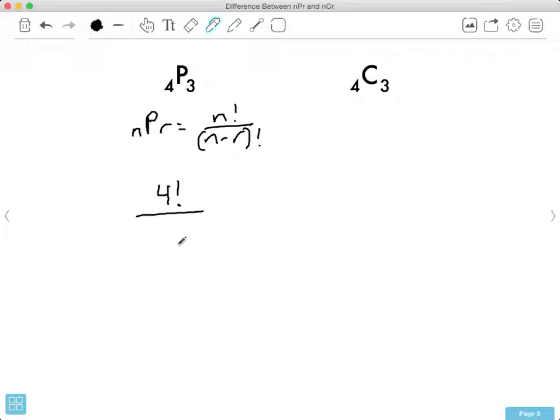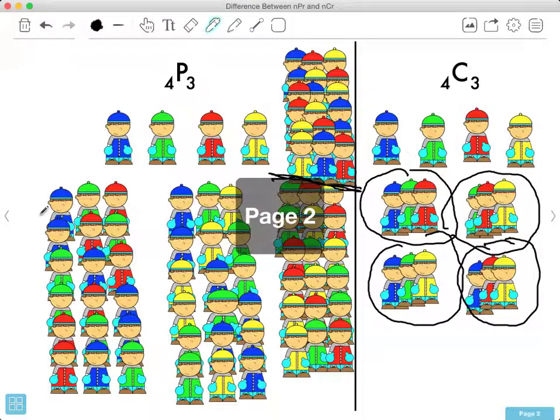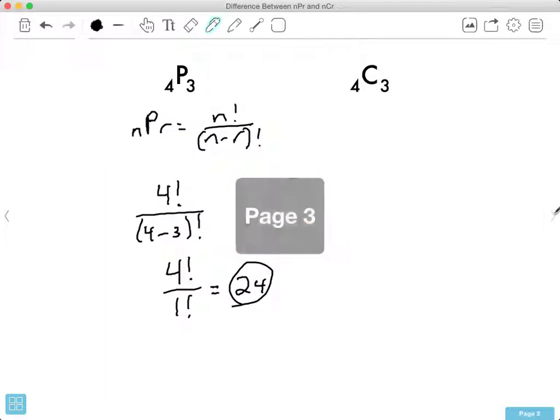If you haven't done factorials in your class yet, I would suggest waiting till you get there and then coming back to this video. You get 4 factorial over 4 minus 3 factorial, which is 4 factorial over 1 factorial, which if you type it into your calculator works out to be 24. And as you saw on the previous slide, there were 24 different ways of selecting three people and then rearranging them into roles or positions.